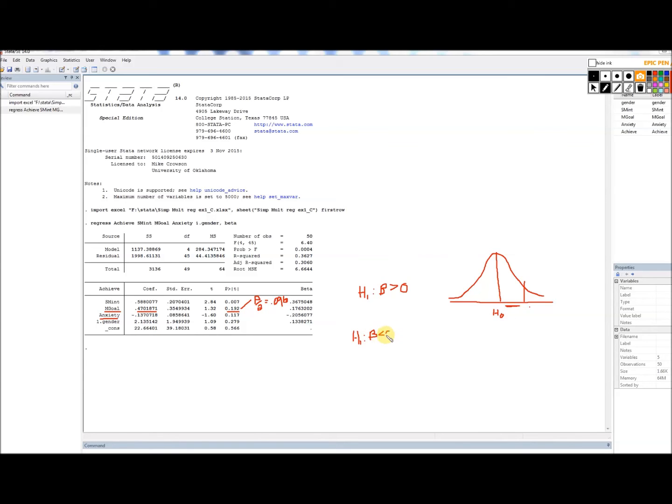So in this particular case, if I'm testing this out using our sampling distribution of t, which is essentially just a conversion of the sampling distribution of the regression coefficients, then I would be placing my region of rejection in the lower tail and determining if there is a statistically significant predictive relationship.